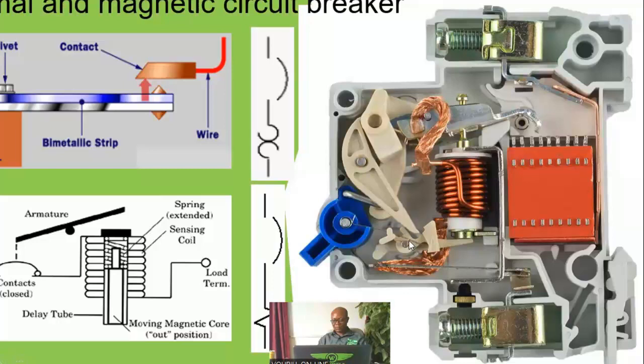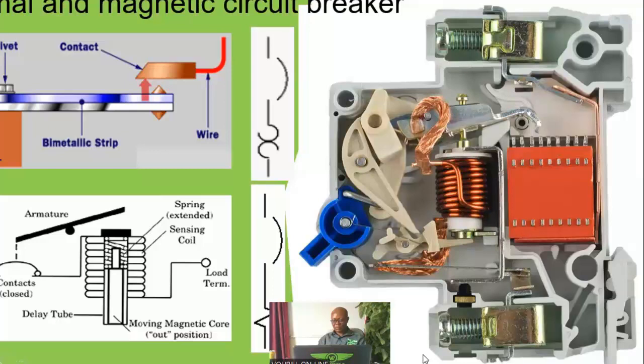This is the trip latch. Now look at the bimetallic strip. So now you have assumed that it is closed. So let's assume that this particular circuit breaker is rated 10 amps. It means that anything above 10 amps, it will be seeing it as an overload, okay. So when you are loading the circuit, of course, current will be flowing through all of these internal components or elements through to your load.